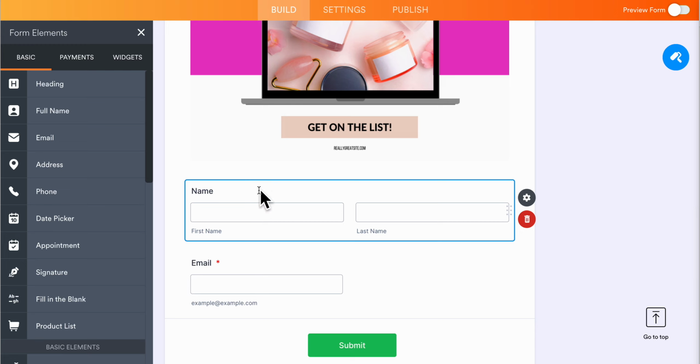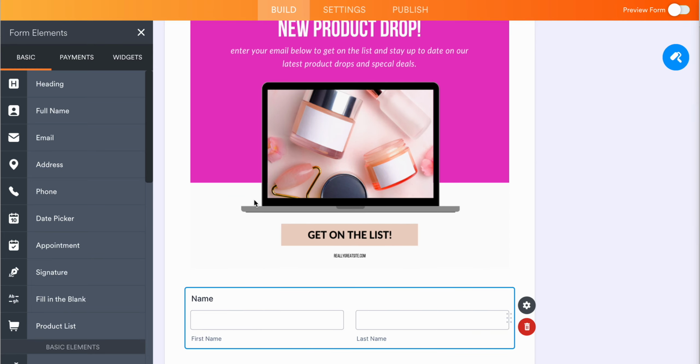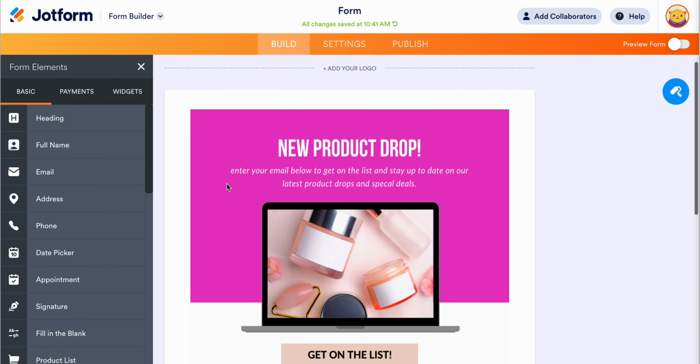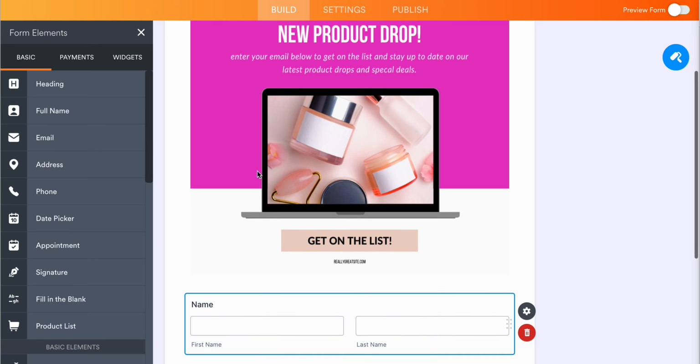So yeah, you want to have their name so that you can make sure you're landing in their inbox. And then, like I said, Jotform does not have a cap on how many people can fill out your form. So if you are on a budget, as in you are running your business by yourself, you do not have funding, you do not have a business credit card that you're about to max out, this is all your money funding this whole operation, all your sweat, all your effort, Jotform is a free option if you need a landing page.